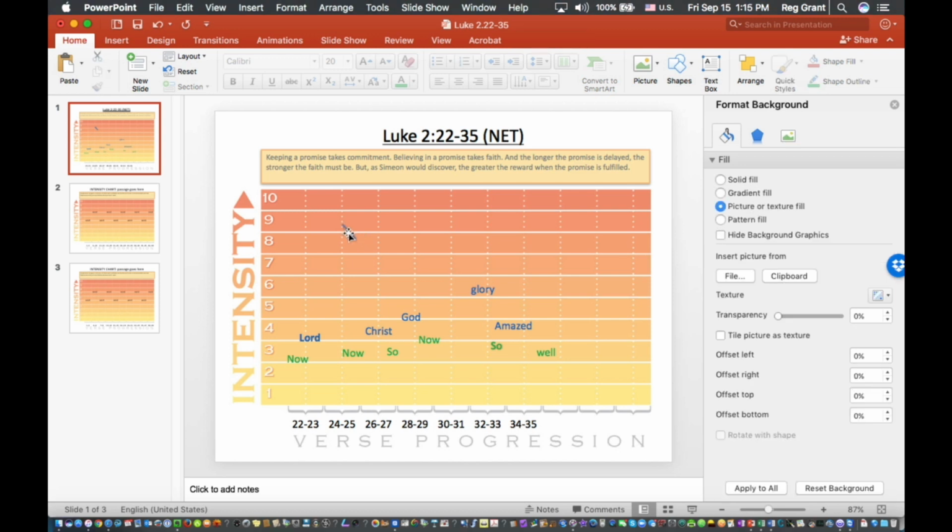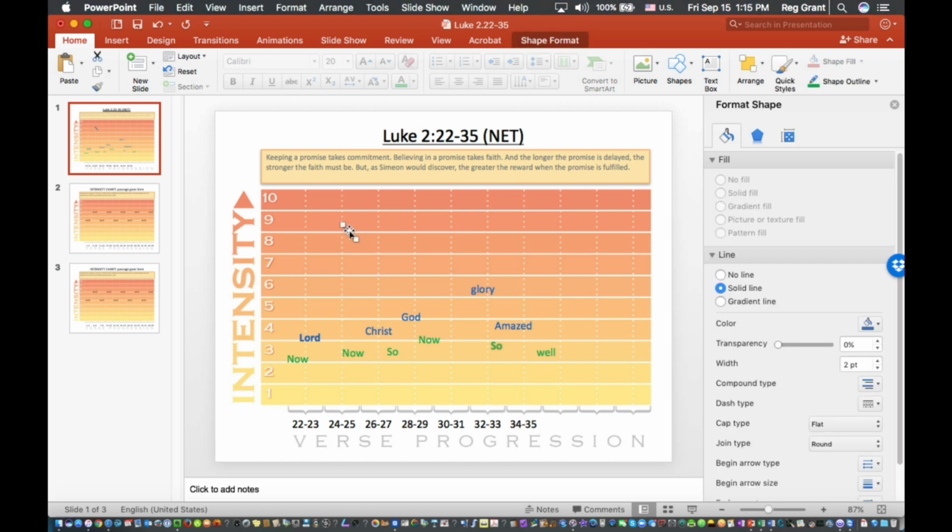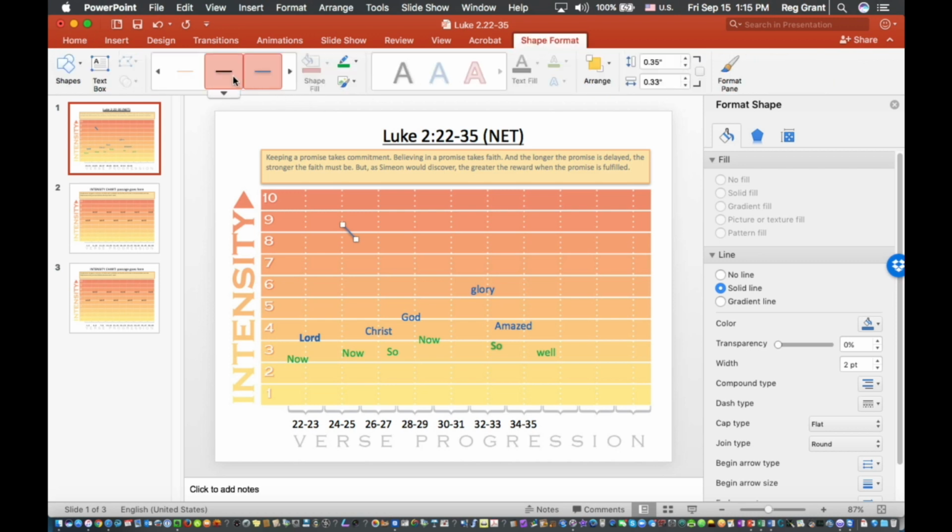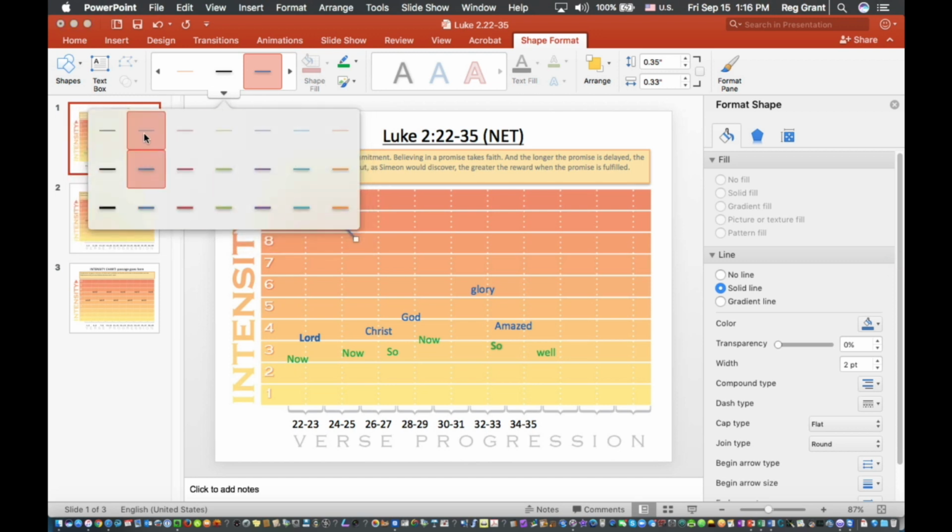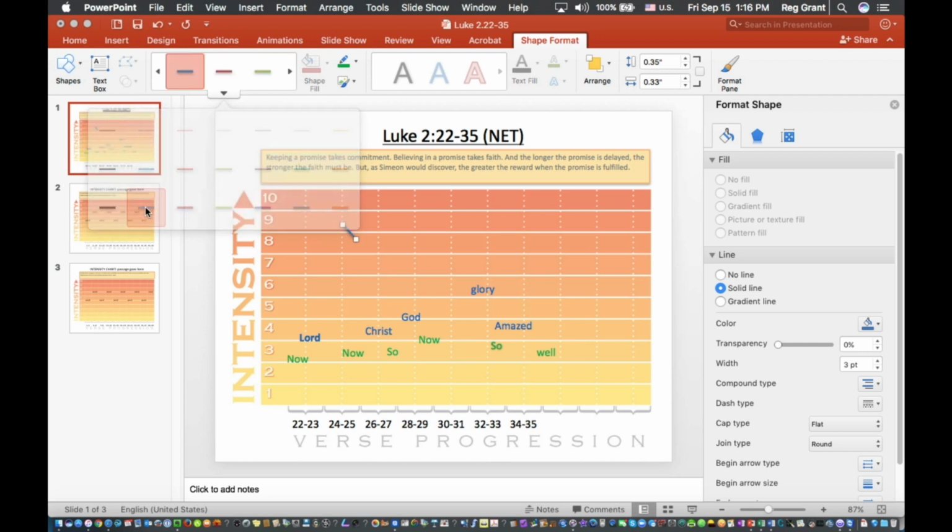As soon as I click on this, it's selected, and you'll notice that up here, Shape Format has been added. So I'm going to click on Shape Format, and I'll notice that I can change the thickness of my line. So I may want it to be here, or I may want it to be thinner. I like it to be a little bit thicker, so I'm going to change it to that thickness. And then back here on my document, I'm just going to hit Command C and V, and it will multiply this line. I'll move these apart, and that way I'll have the lines all the same size, and I can move them then down into these positions.